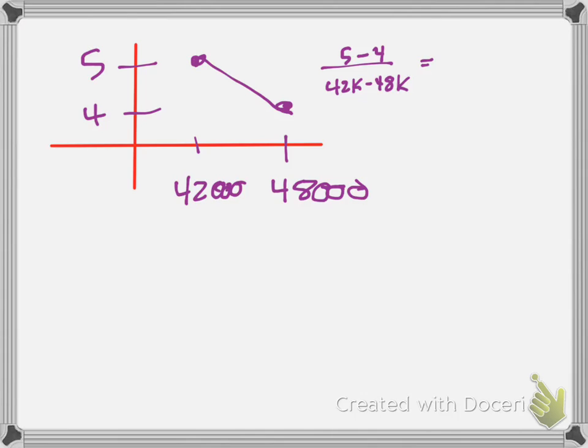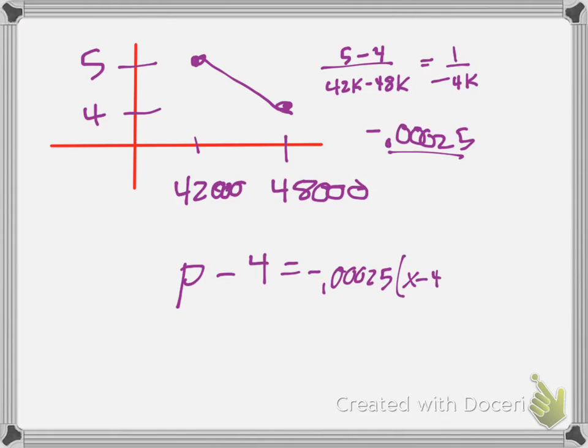The slope is rise over run. 5 minus 4 would give you the rise, and then you have to do it in the right order: 42,000 minus 48,000 would give you the run, or y2 minus y1 over x2 minus x1 if you like it that way. Those numbers give you 1 over negative 4,000, which is negative 0.00025. So that's the slope of that line, that demand curve. Now, plug that slope in with one of our points. I'm going to use (48,000, 4), the lower right-hand point. Remember, y is the up and down vertical, so y1 goes in as 4, and x1 is 48,000. Okay, so I've got those placed in their spot, and the slope is in its spot. That's going to be our demand curve.